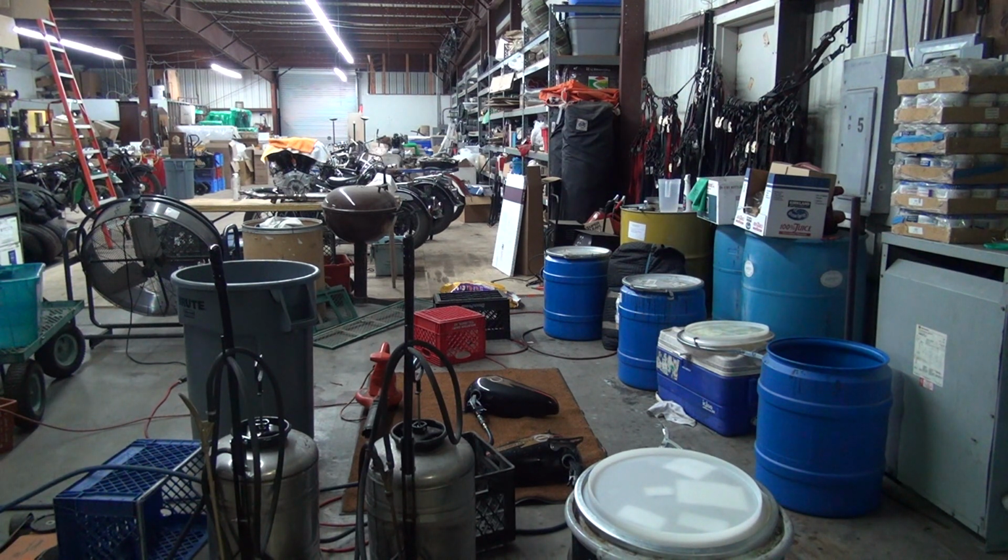I need to pull the petcock apart on the tank and then unscrew it, which is going to have to heat up the tank, which means more hot water, heat up the tank, re-blow dry it again, just so I can get the petcock out so I can rebuild the tank. So that's the process. It's time consuming, so off we go. So that's what I'm going to do.